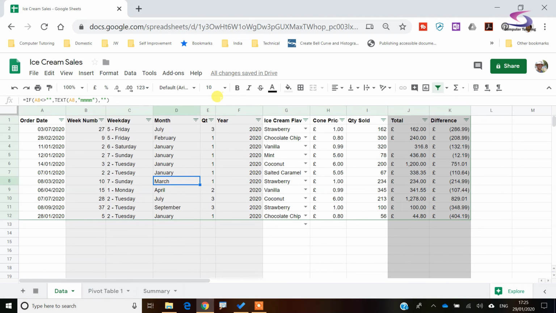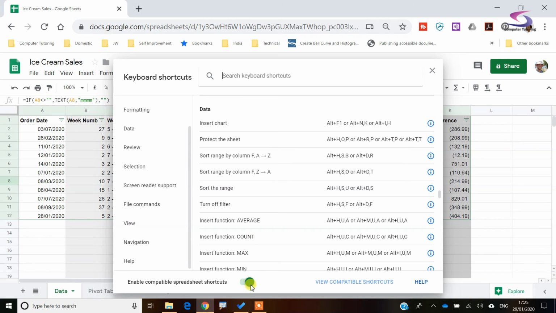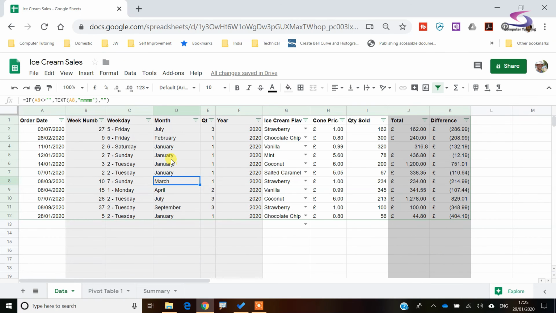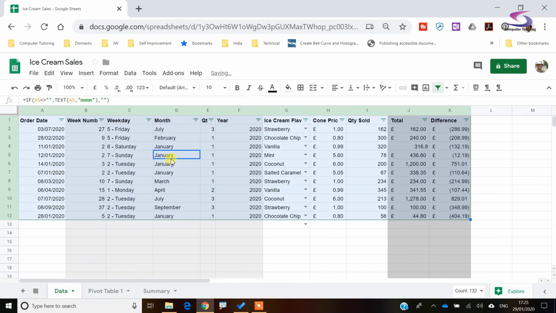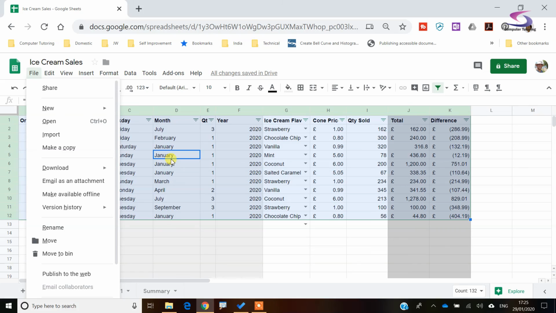In fact, if I go back here and turn this one off, let's see if that one works as well. There we go. That's good. And I'm going to go Alt and D. Yes, and that comes up here as well. And then I can just tap an F to turn the filters on and off. So there we go. If you wanted to see those menus appear, I can do Alt and F and then the file menu comes down. I can use the cursor keys and hopefully it will stop your RSI by using the mouse.